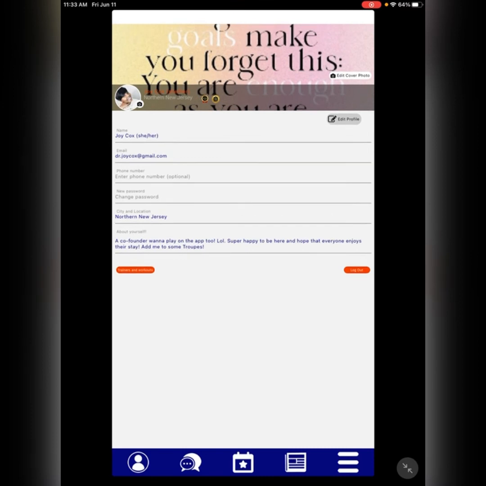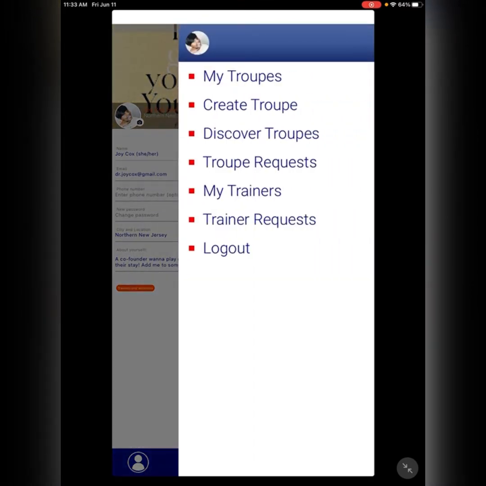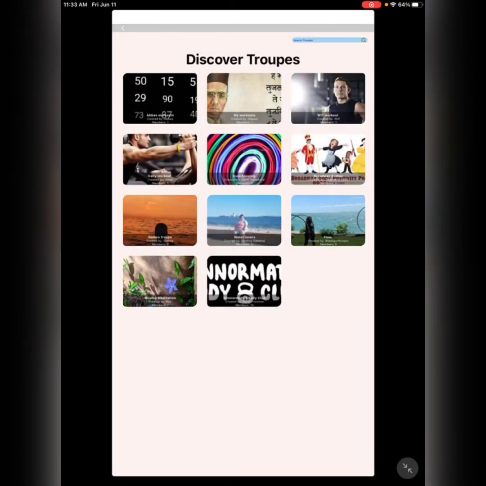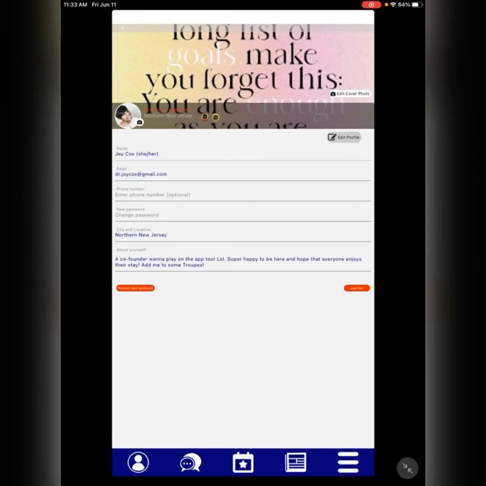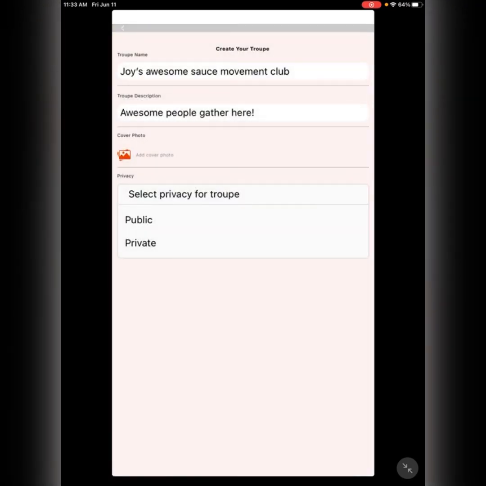Awesome. And so this is a great place that I think really helps people as it relates to the troupes. Now, if you're someone who's coming in and you don't know what troupes exist, you can always go to Discover Troupes. Once you get to Discover Troupes, you'll be able to see all the troupes that are made to be public. And so any troupe that has a public privacy setting, you're able to see this.